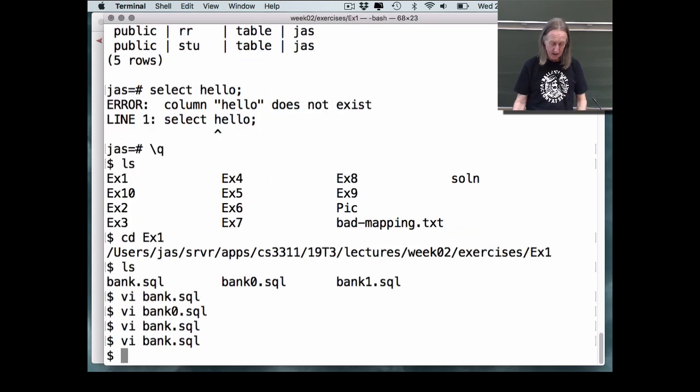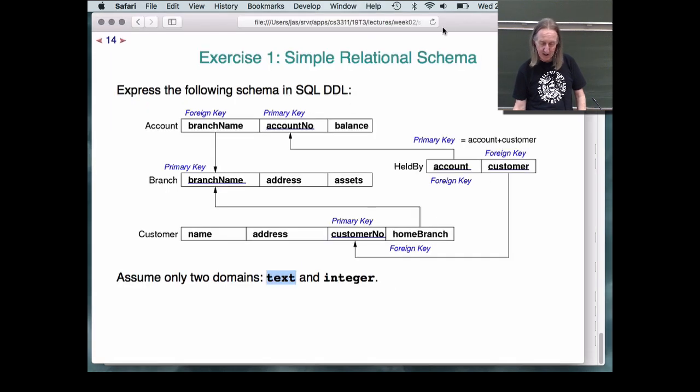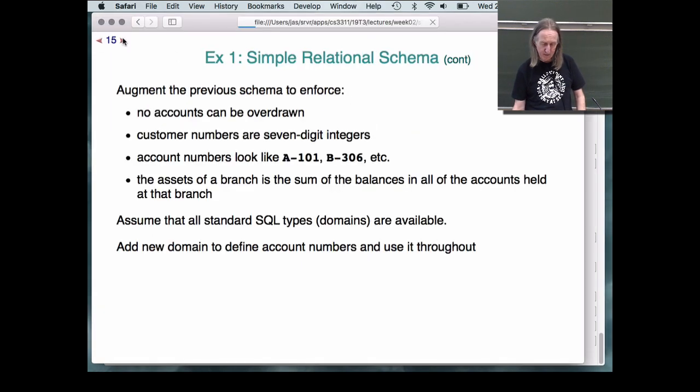All right. Now the next exercise was a continuation of that one to try and be a little more precise. So rather than just using text and integer for the values, try and capture these ideas.